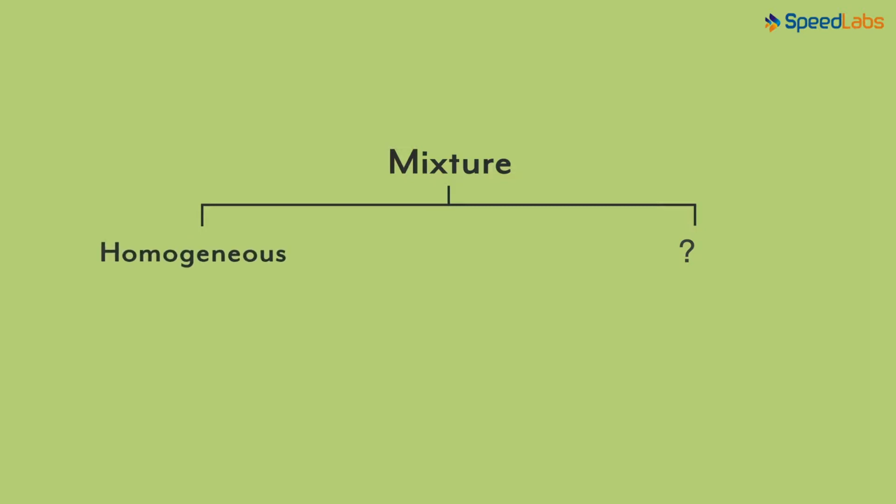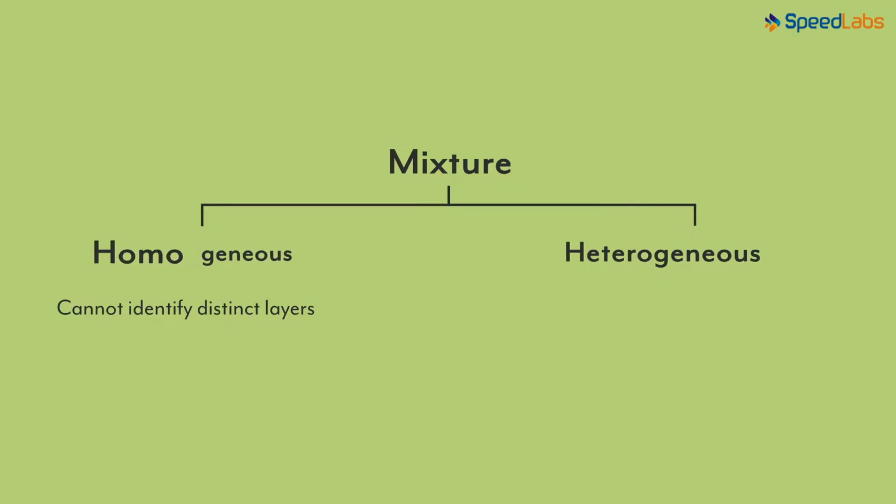What about mixtures? Can mixtures be classified further into their types? Yes, we can. Do you have any clue as to what they might be? Based on the nature of their components, mixtures can be classified into two types. They are known as homogeneous mixtures and heterogeneous mixtures. In simple terms, a homogeneous mixture would be a mixture where you cannot make out the two different parts of a mixture. Homo is same and genos is kind in Greek. Same kind. Conversely, in a heterogeneous mixture, you can clearly make out the two different parts mixed together.